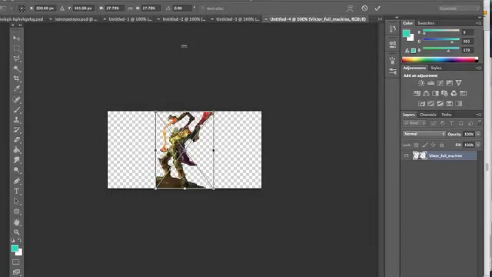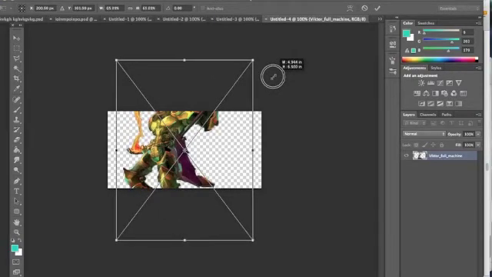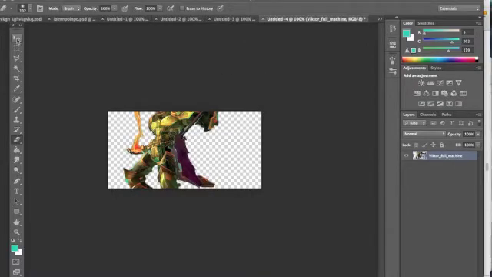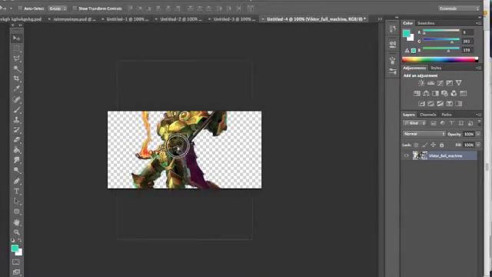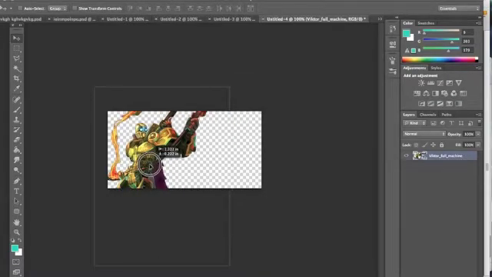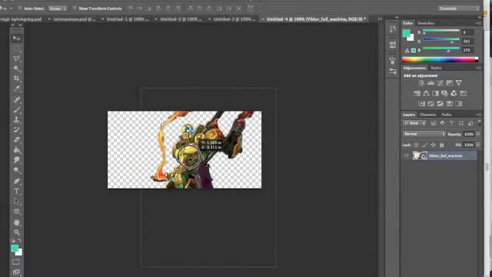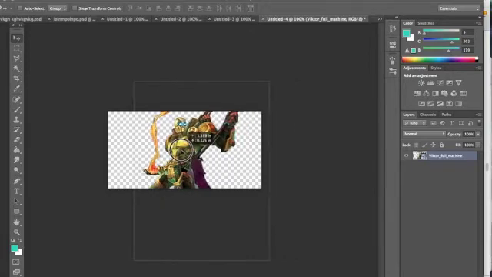Alright, so now your image is small. How do you resize it without distorting it? So you're going to click Alt and Shift at the same time, hold them down, and then make sure you drag from the corner out. And this distributes it perfectly. And then click Enter where you have it. And then just click this cursor right here and drag it to the center. Or you want to try to keep it like in thirds, I guess, but we're just going to keep it in the center right here.